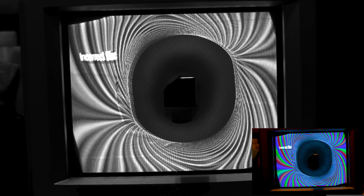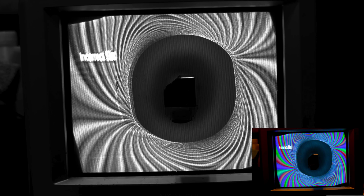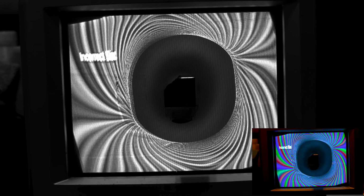But something different seems to happen when you change the CRT TV to channels, not any channel, but just where it's between channels, like the white snow that you normally see on the TV. When you switch it to that, you see something totally different. Right now, everything's stationary. None of these lines are moving. But when you change it to white noise, you get these lines moving really, really fast on the screen.